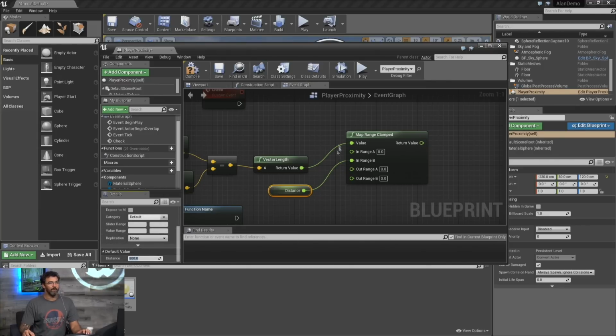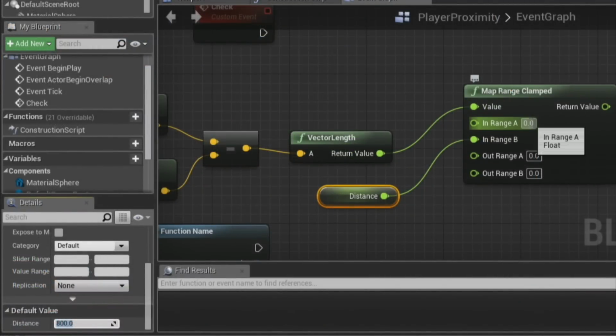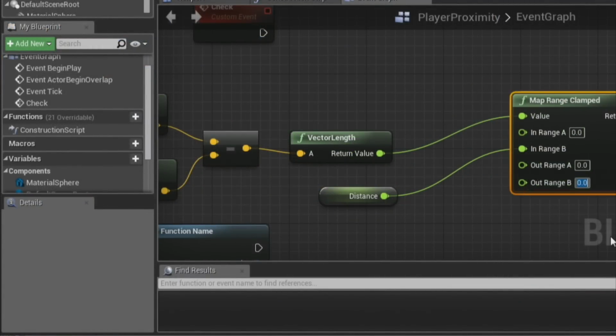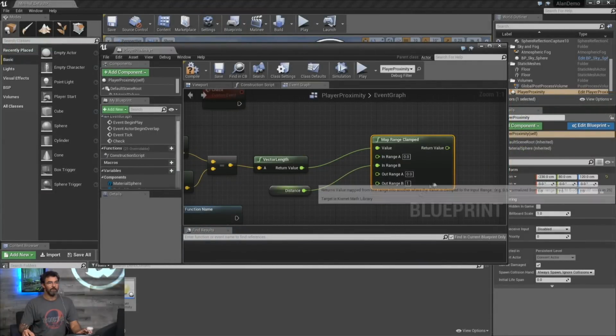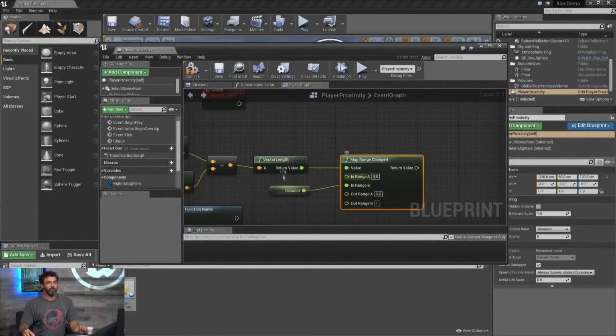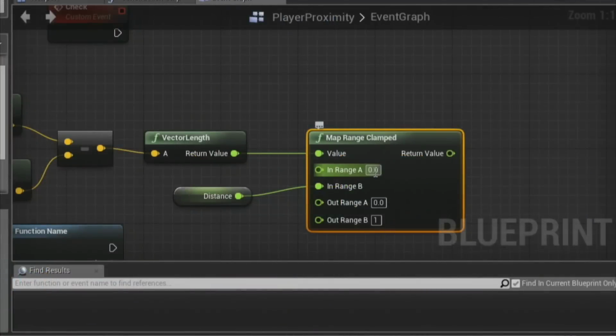So it's going to take whatever my value is and go from 0 to 800 will be 0 to 1. Now, if I'm more than 800 units away, I'll get a return of 1. If I'm at 0, I'll get 0. So it normalizes that range in a way that's useful.